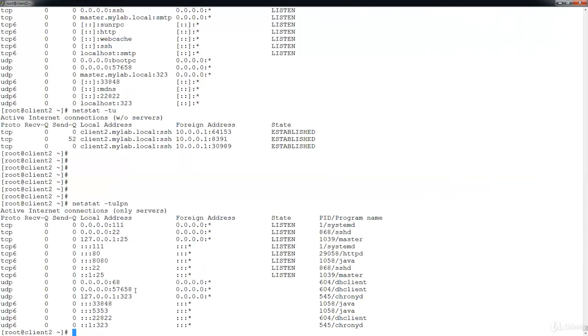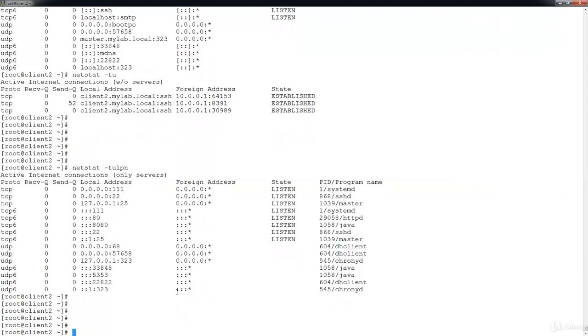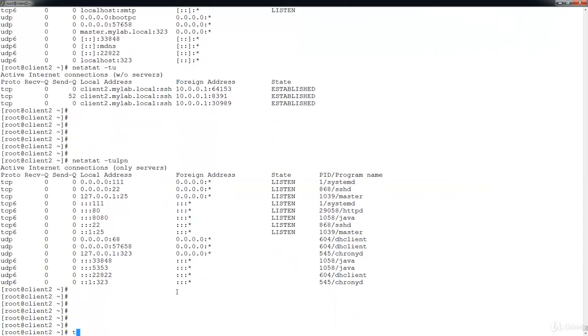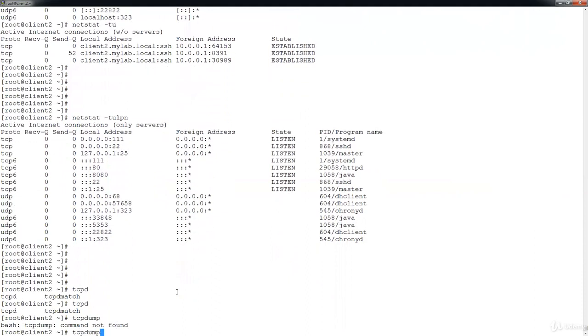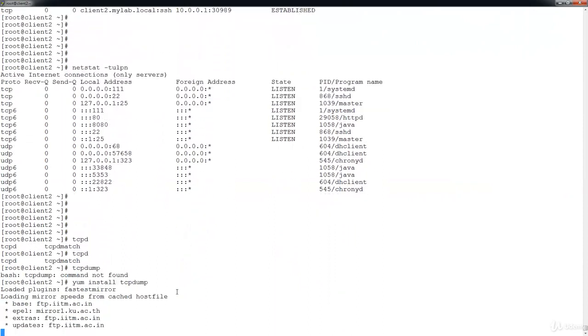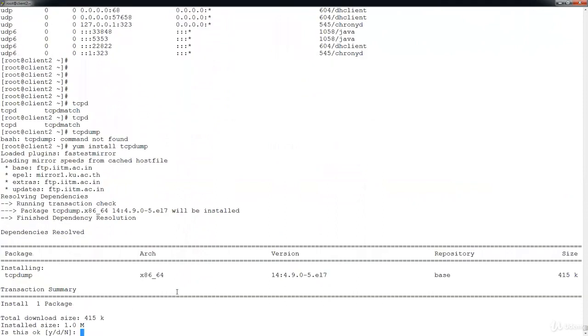Now, as per definition, a service should listen and respond to requests. Let us demonstrate it with tcpdump. tcpdump is not available, so what to do? We say yum install tcpdump, which will take a few minutes to install.